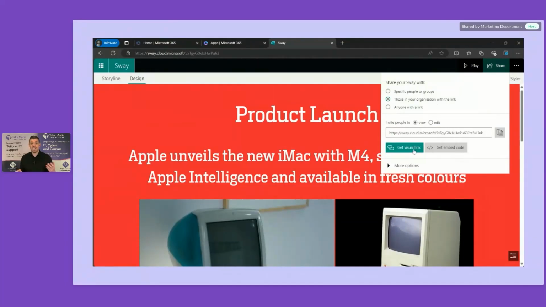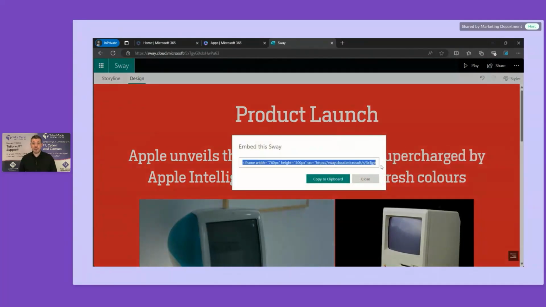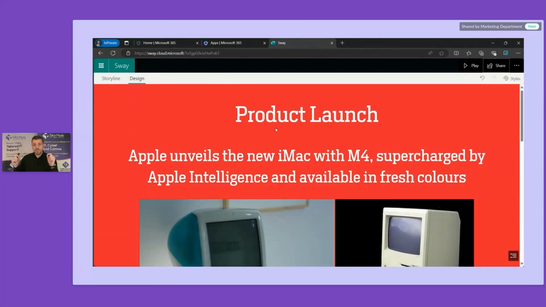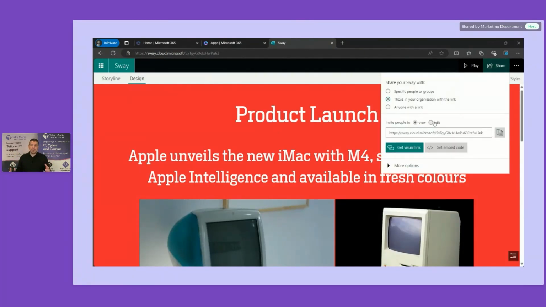Effectively, same way we share everything in 365 when we get a sharing link. What you would probably do is grab that embed URL. So again, if you're using Wix, maybe a website designer like Wix, or you're using the GoDaddy website designer, or you're using WordPress, you can grab that piece of HTML, paste it in, and this becomes your website. All right, and it can be rendered on any machine. It can be looked at on a phone. It'll all be responsive and shift around. So it is actually quite powerful and quite cool on that front.